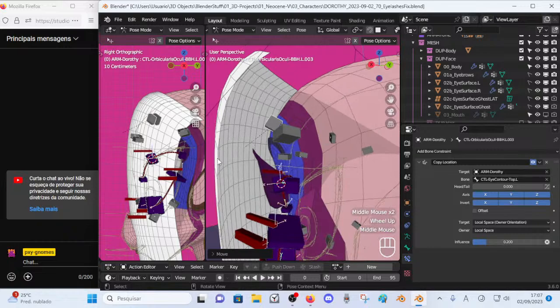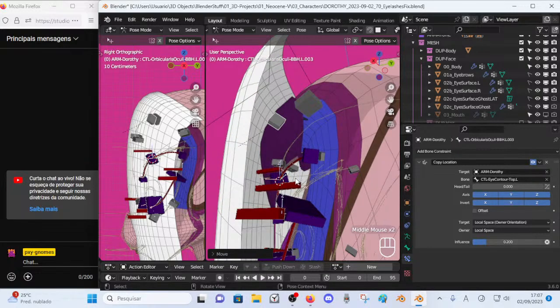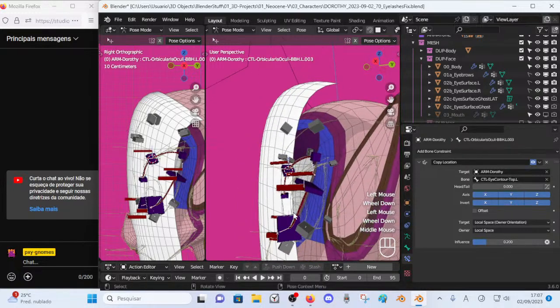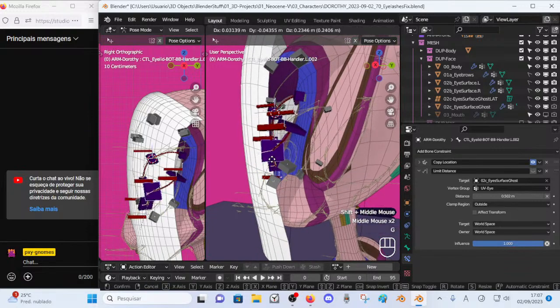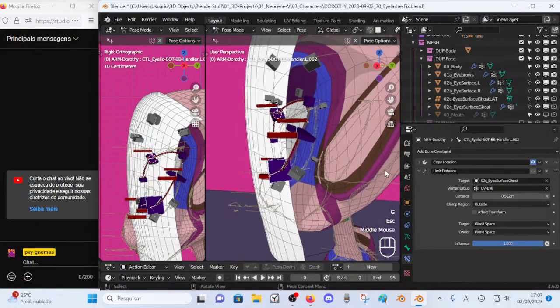Of course, this is the shape of the eye, and this surface was not meant exactly for these bones. It was meant for the eyelids. But currently they don't have the limit distance. It was not working.